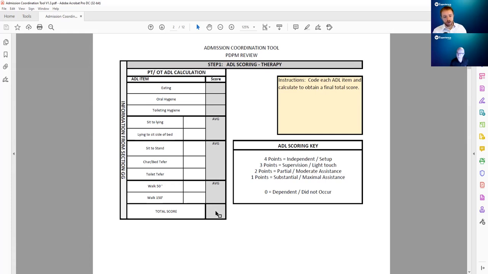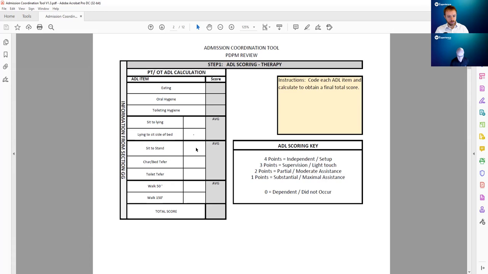Hold on 1 second on that one. So you said on the sit to lying and lie to sit the bed, you said you divide them. Did you say you average them? Okay. You average them. Yes. Divide. I got confused. Okay. Apologies. So if it's a 3 and a 3, well, then it's going to average to a 3. Gotcha. If it's a 2 and a 4, it's going to average to a 3.